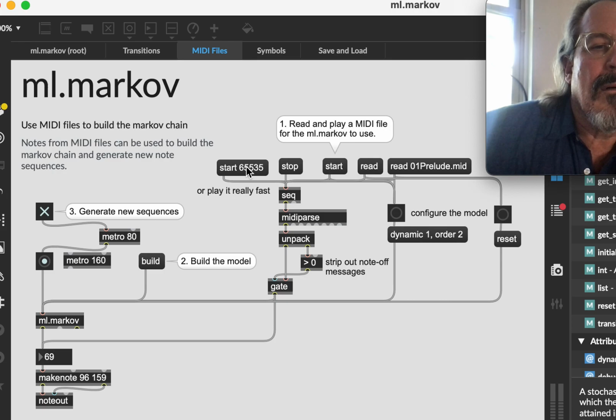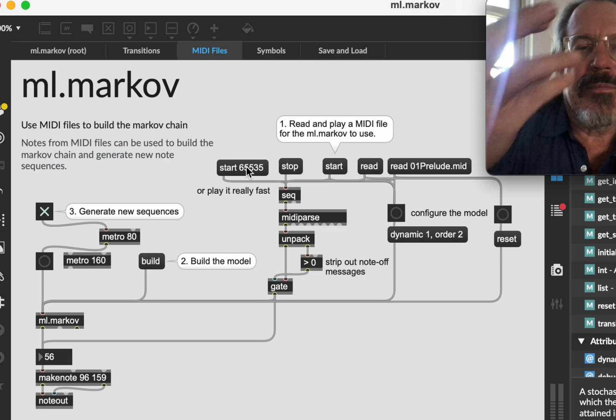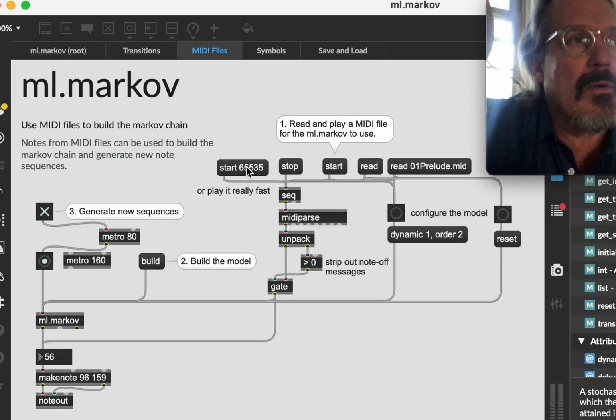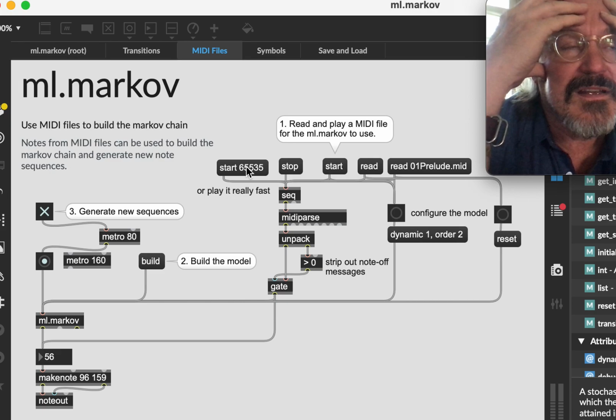So now it's reading Moonlight Sonata really fast. The machine has digested it. It's about to do a Markov chain. Okay, you say, well, theater. Let's get back to theater. Yeah, this is theater. This is theater of the machine. This is our new collaborator. This is interesting. It's innovative. So let's start that. Let's hear Moonlight Sonata.